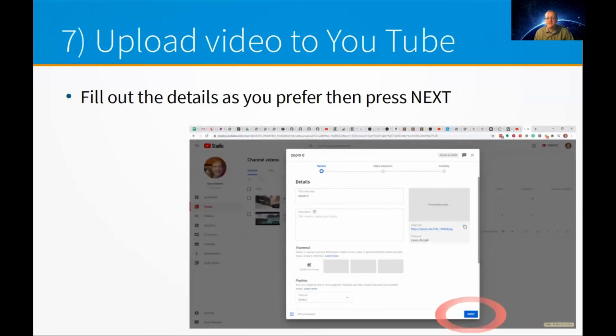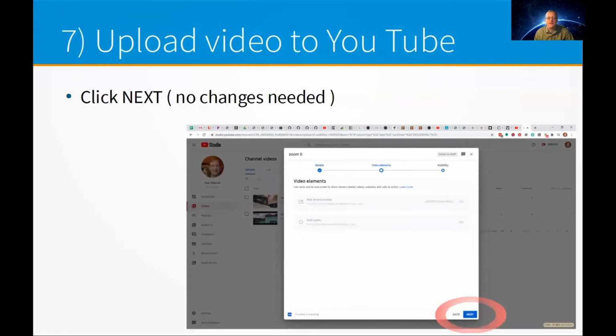There are 3 pages to complete the video upload process with YouTube. This first one allows you to describe the video. For ArmadilloCon, you can leave these fields set to their defaults. If you want to promote this video on YouTube, then add those details now, or you can add them later. Press Next to continue. Press Next since these video elements are not needed for our purposes.